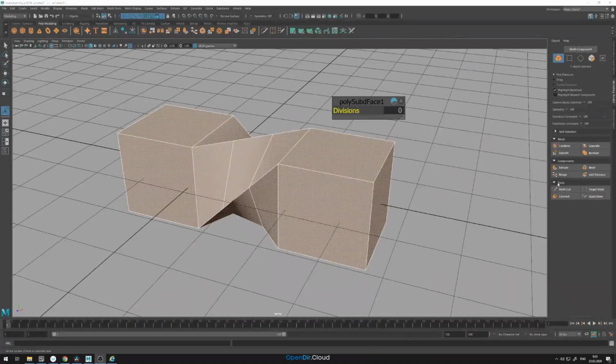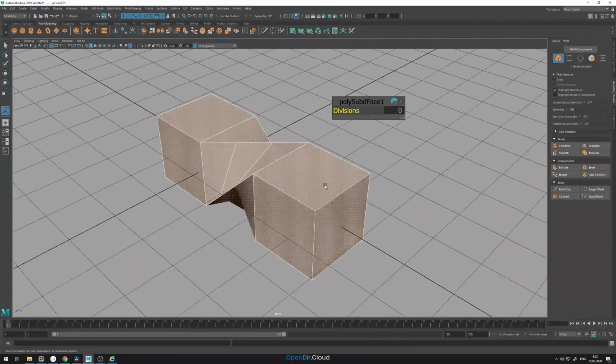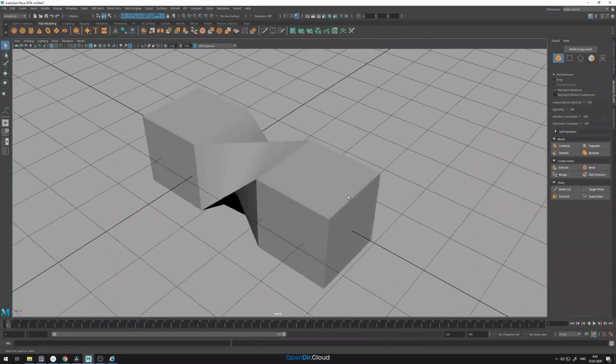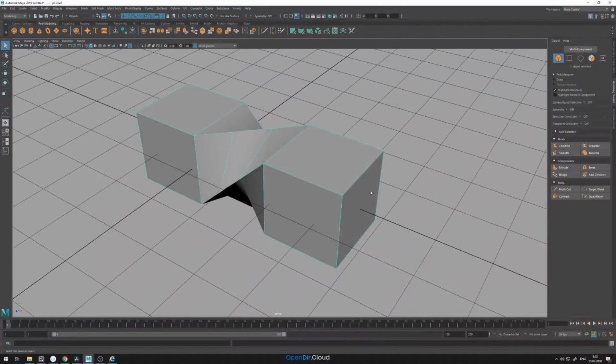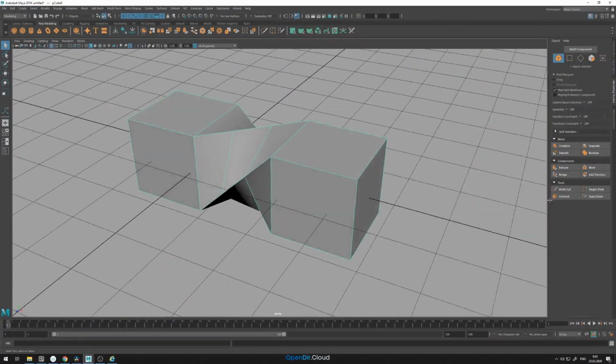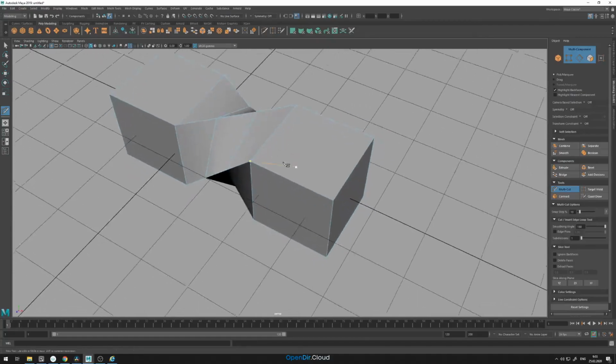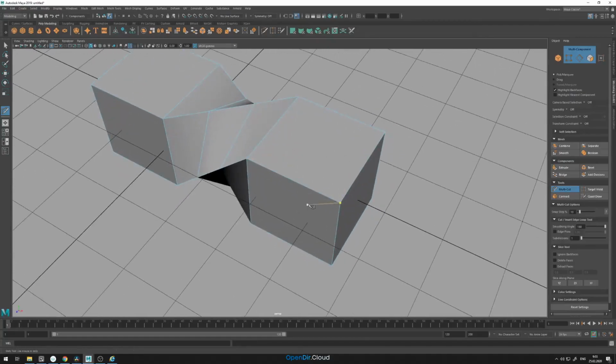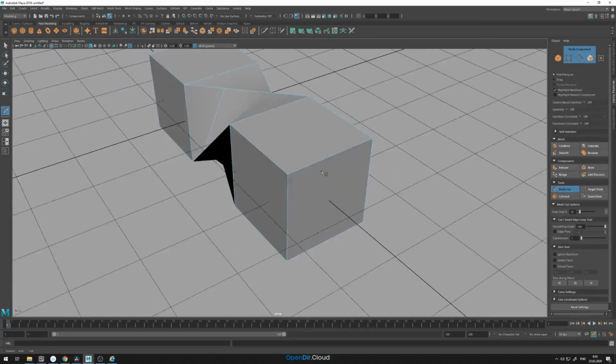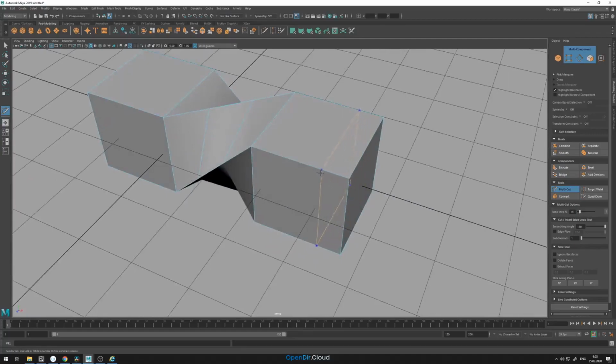Now let's take a look at Tools and at everything in this tab. Let's cover all the tools using this object as an example. Select the object and click Multi-Cut. Such indicators showing where you can place vertices pop up. If you hold down Ctrl, the indicator will show where you can create an edge loop.